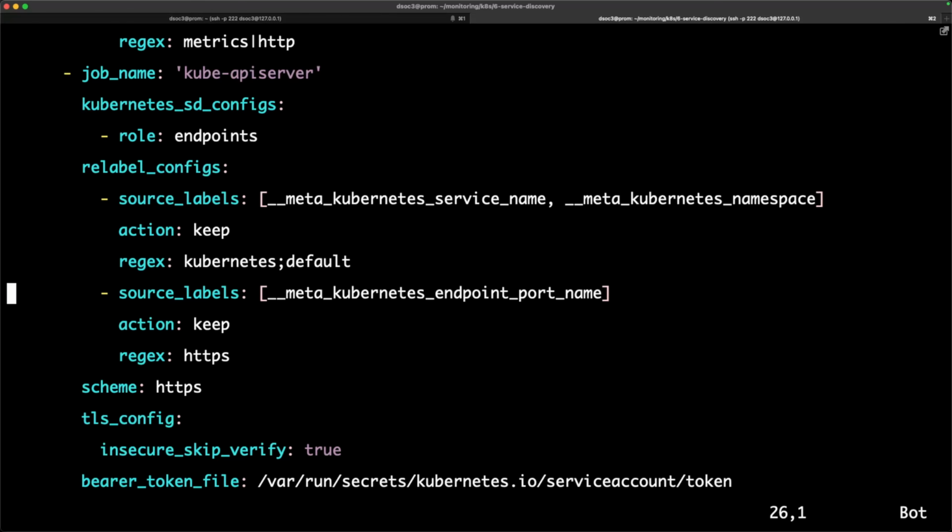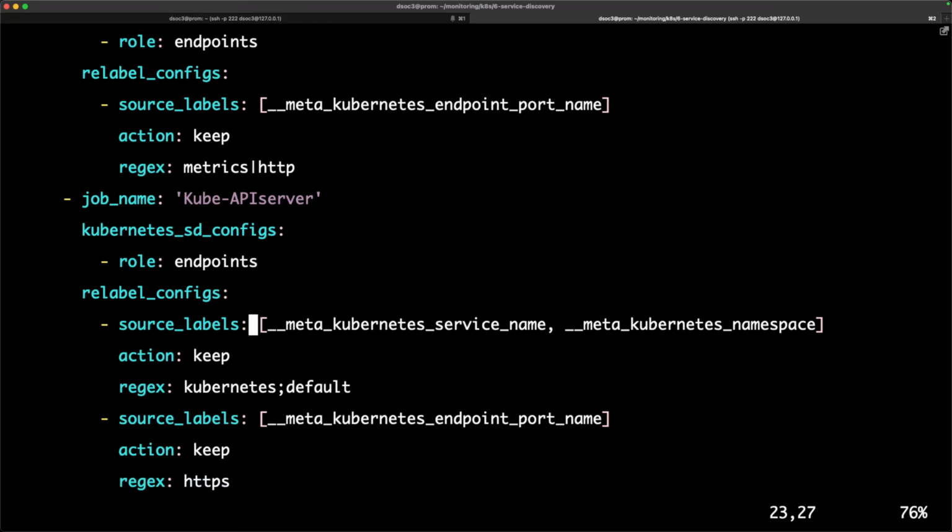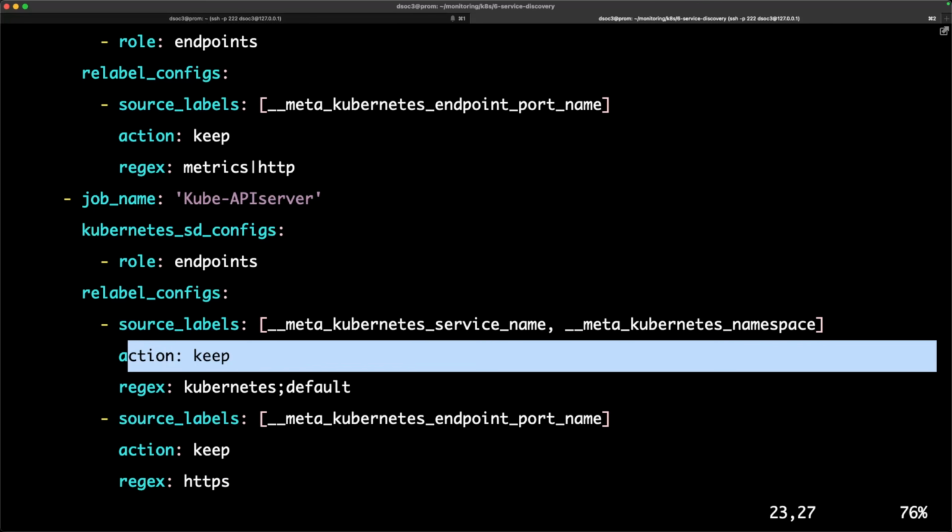Let's say, just for better readability, kube-apiserver. So till here all good.